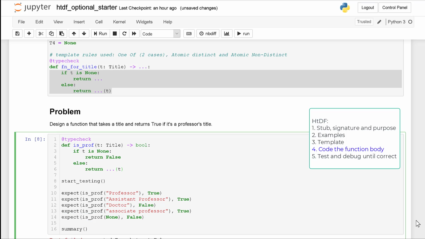Otherwise, in the normal case where t is a string, I can look at my examples and see that I want to return true if it includes prof with a capital P or prof with a lowercase p. I wouldn't expect you to know this code off the top of your head. You would have to go and look up in Python, how do you check if one string is a substring of another. I happen to know the code because I just looked it up.